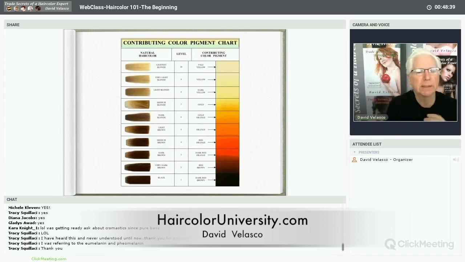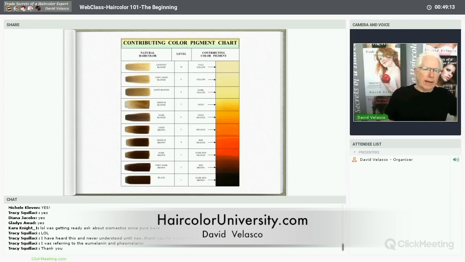And what this chart basically says is this. It basically says, look, if you're working on level 3 dark brown hair, when you start to lighten that hair, you're going to pull some strong dark red orange tone. If you go to level 6, natural dark blonde person, when you start to lighten that hair, you're going to pull a gold orange tone. If you're working on level 8, you're going to pull a dark yellow. So whatever natural level you're starting with, you have to expect to combat this color that you're going to get when this hair starts to get lightened, okay?